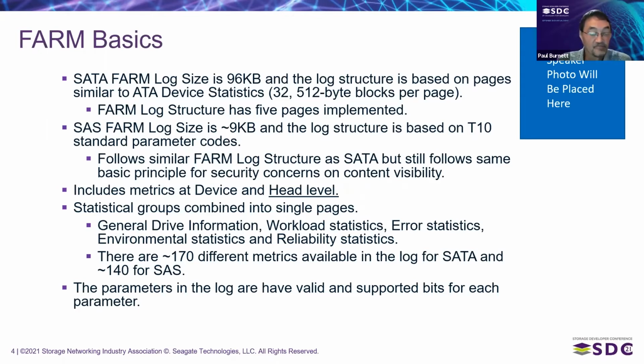The parameters in the logs have a structure built in where you have a valid bit and a supported bit. So any parsers can go in and check these bits and say, is this field valid and is it supported? In any case where neither are, there's no additional processing to be done. So it has a built-in mechanism to say we have valid information and it can be displayed by a parser.